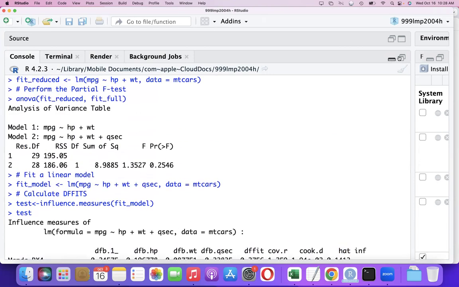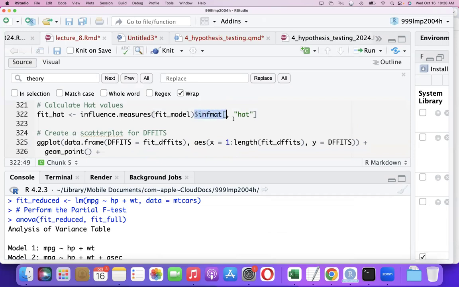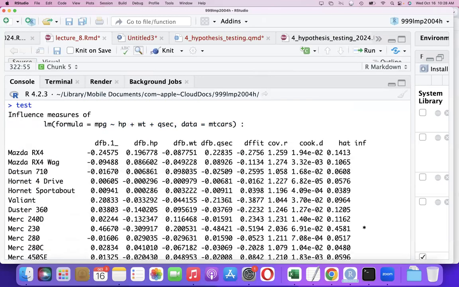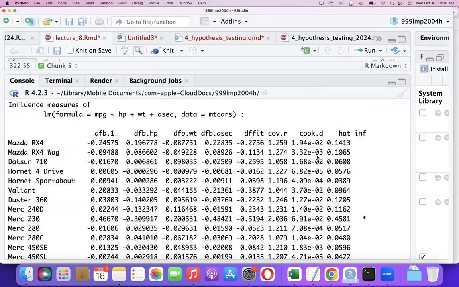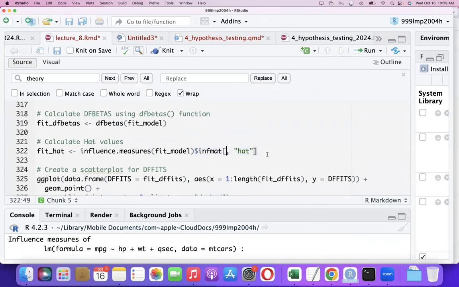What this R code lets us do here, this dollar inf mat, comma hat, is it lets us pick just that hat column, I believe. So for this one, that is the hat column.